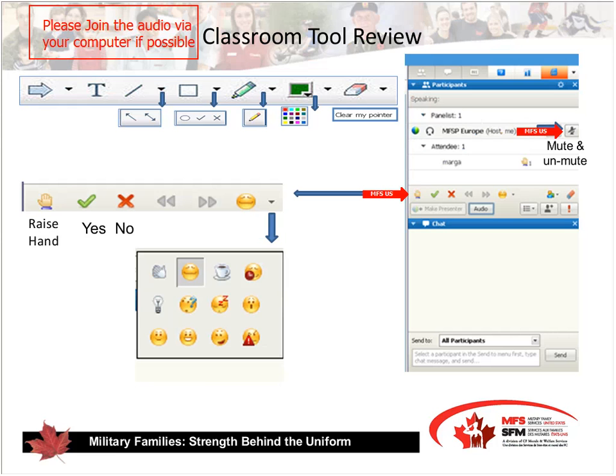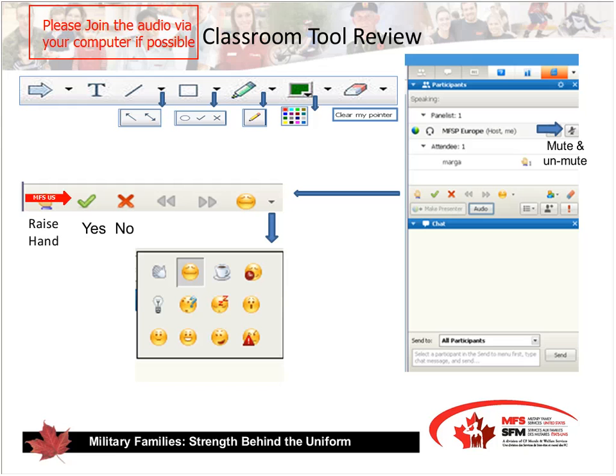Below that, we have ways that you can communicate with the presenter or myself, the producer, during this session. It's a little icon toolbar with some emoticons, and I popped it out here again for ease of view. So you can each raise your hand by just clicking on the little hand, and if you want to try it while I'm talking, that's great, just to let us know that you see how they're used. So click on it once, it raises your hand. Click on it again, it puts it back down again.